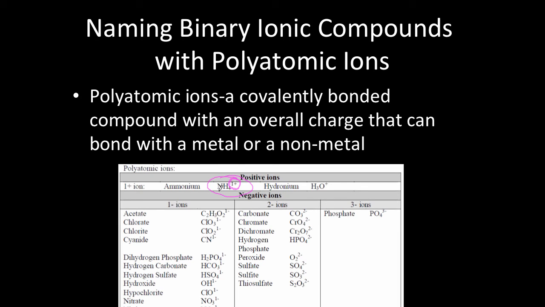So this, NH4, is actually two nonmetals. So a polyatomic ion is a covalently bonded substance, but it has a charge, and it can participate in an ionic bond. And so instead of having a metal and a nonmetal, I'll have a metal and a polyatomic ion. Or sometimes the reverse. I can have a polyatomic ion and a nonmetal. And so these are common polyatomic ions. We're going to be using as an example the hydroxide ion just in a few minutes and the sulfate ion. And you'll have to memorize their formula, SO4. Right now you don't have to memorize the charge, so just the formula and the name.